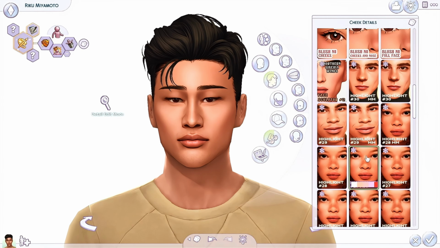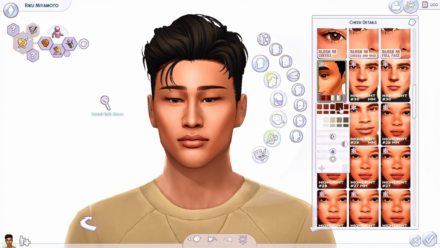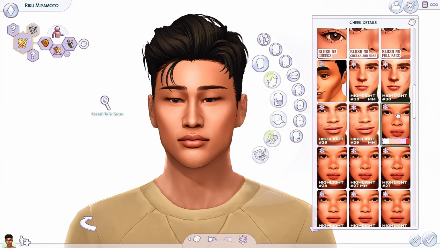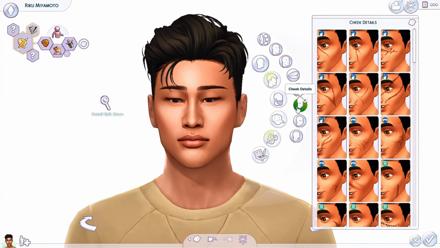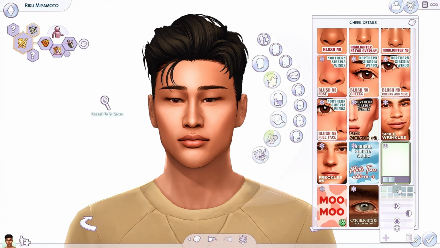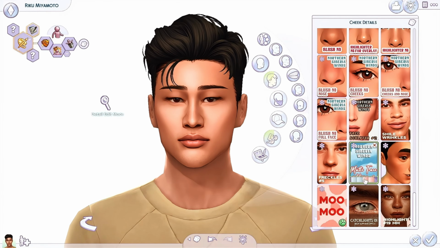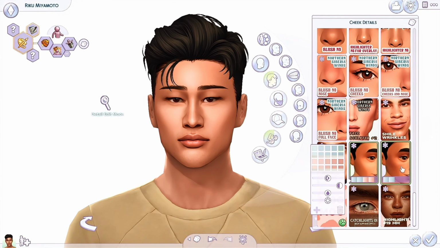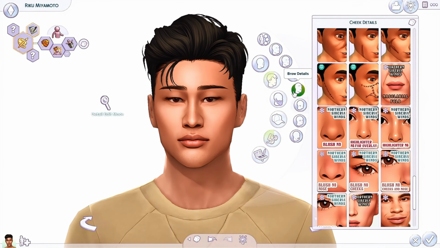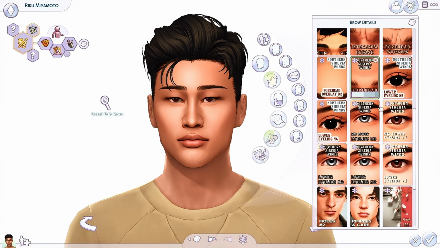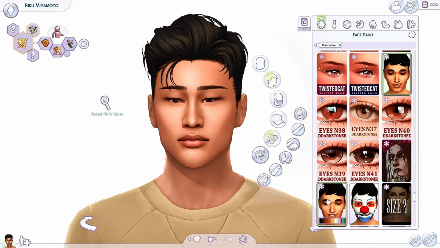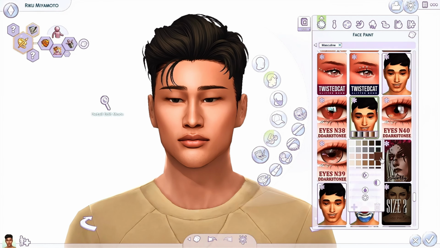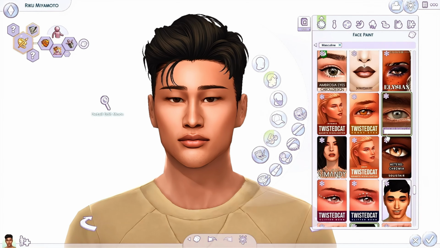And then this is the contour or blush that I was speaking about earlier in this video as well, from Northern Siberia Winds, that just gives the face a little bit of shadow. And you can see now I'm in the subcategories. The skin details is the first or second bubble, and then the fourth, fifth, sixth, seventh and eighth bubbles are the other categories that I was speaking about, that you could also have skin details in for layering.